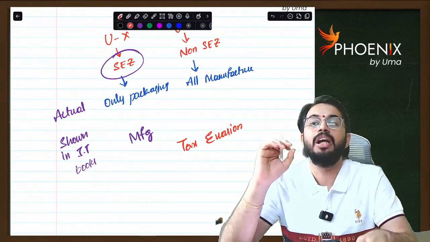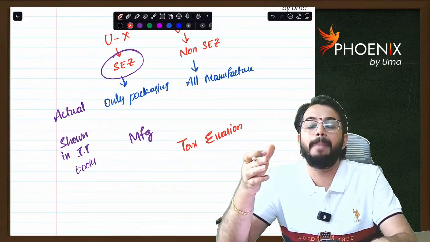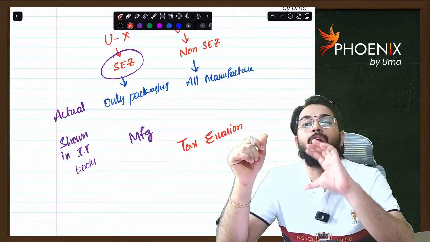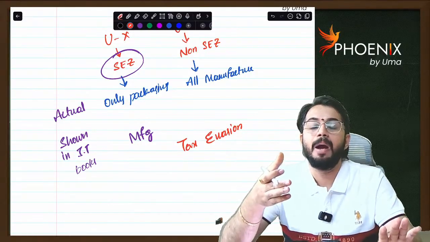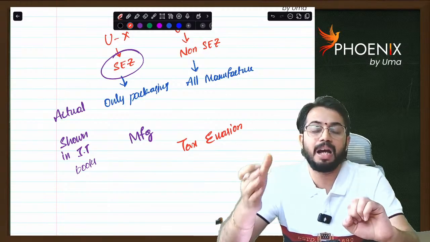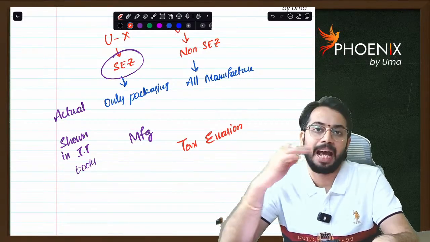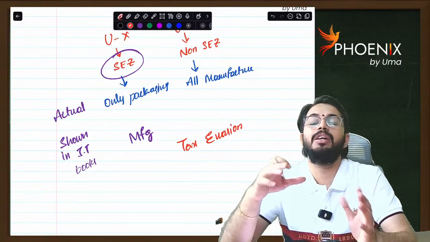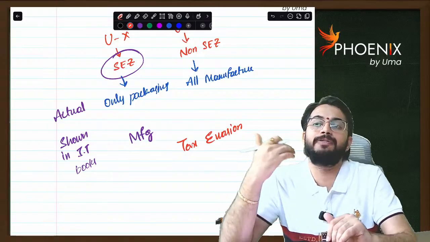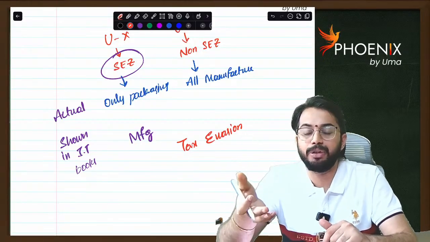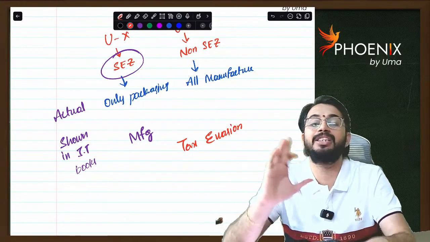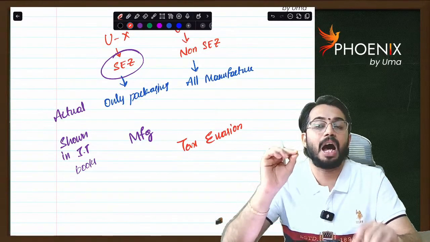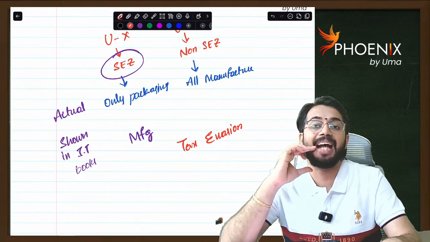Tax avoidance means what? Legally you are using the provisions of law, but you are misutilizing the intention of the law. Okay, it is like you are following the rules as per law, but in substance you are not paying taxes. So that we call as tax avoidance. Tax evasion means what? You are falsifying expenses, you are falsifying income, you are falsifying revenue, you are doing misrepresentation of facts. That is called as tax evasion. In case of tax evasion, GAR provisions are not applicable. GAR provisions are applicable only if there is tax avoidance.